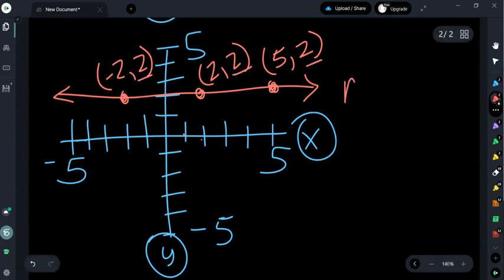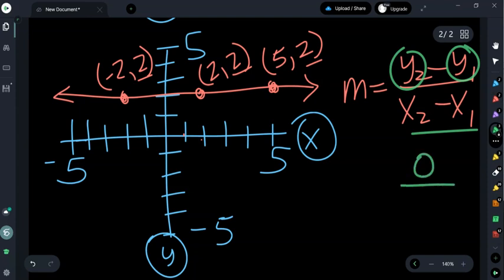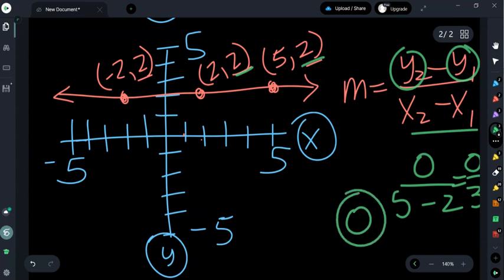2. So when I do my slope formula and I subtract my 2 y values on the top, what's going to happen? If this guy and this guy are the same, no matter what I have on the bottom, what's going to be on the top? 0. For example, this one, 2 minus 2 is 0. And in the bottom, I have 5 minus 2, which is 3. It doesn't matter. 0 over anything is just 0. That's why horizontal lines have a 0 slope, because there is no vertical change.